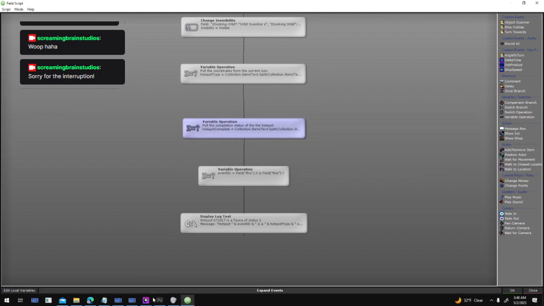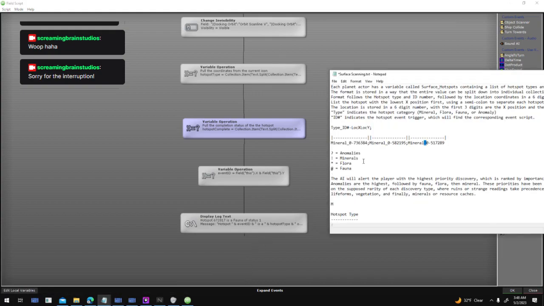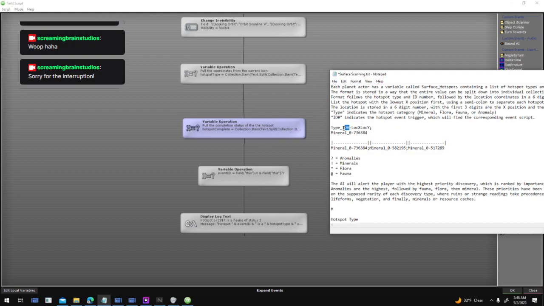I don't know if this is all important to explain, but in the case of this setup here, let's move this down here. I've got to change this. Completion.